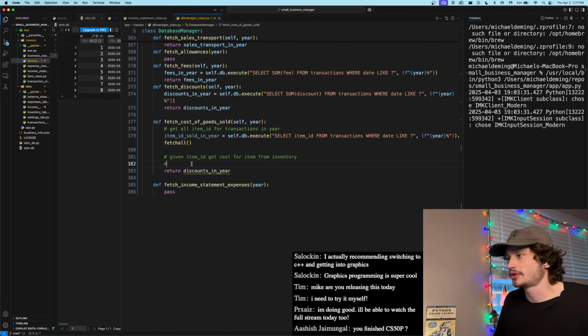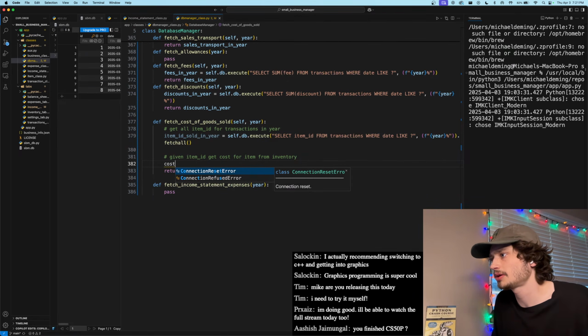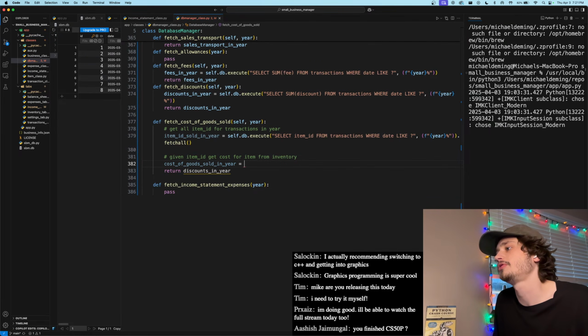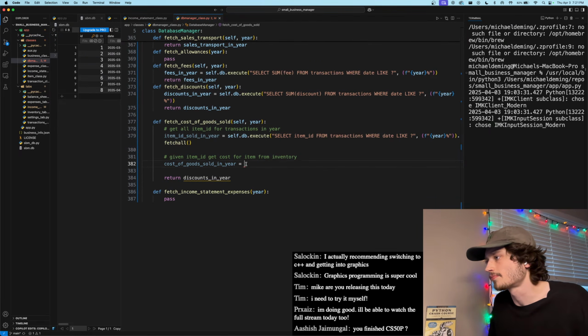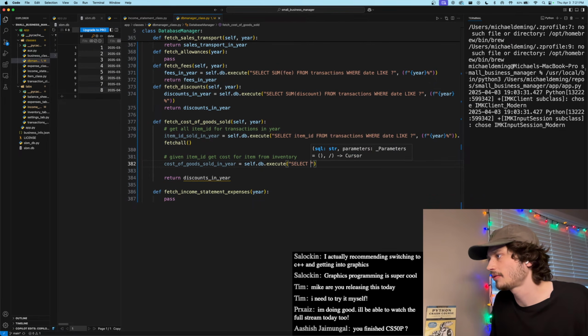Okay, so now we have to say cost of goods sold in year is equal to self.db.execute, select sum of cost.